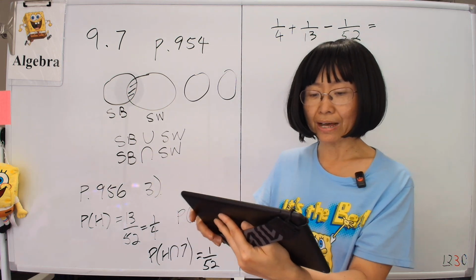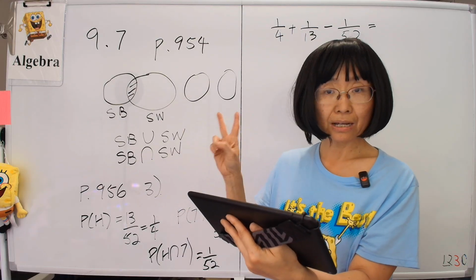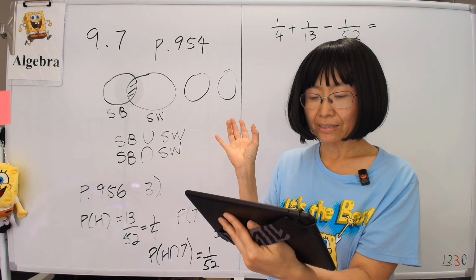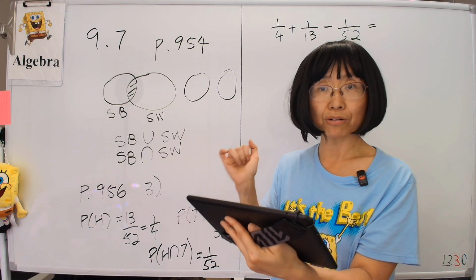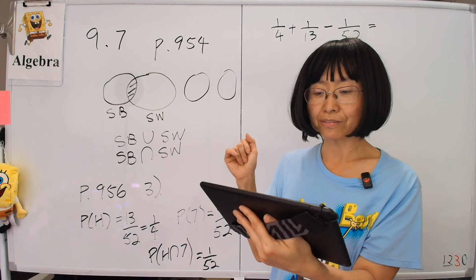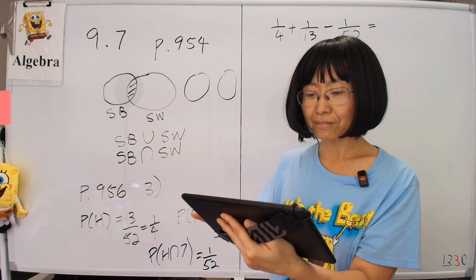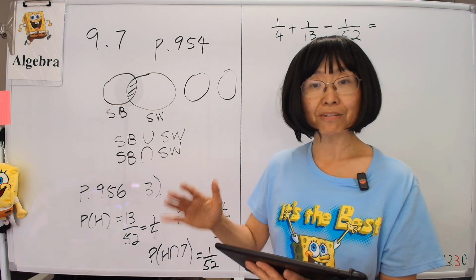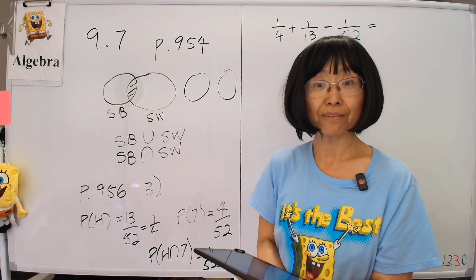Let's look at example 5 on page 958, where we roll 2 dice. We want the probability that the sum of the numbers rolled is less than or equal to 3. That's part A. In part B, we want the sum of the numbers rolled to be greater than 3. The so-called brute force way of solving this problem is simply to write out the whole thing in a chart, and such a chart can be written out fairly quickly if you use a spreadsheet.